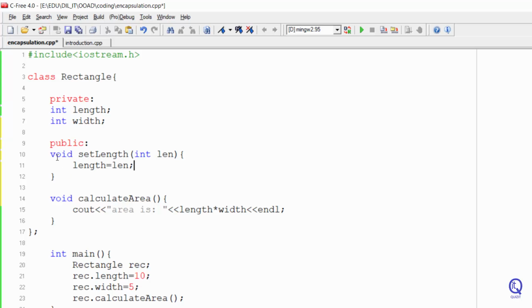Using this method I can set a value to this private variable called length.